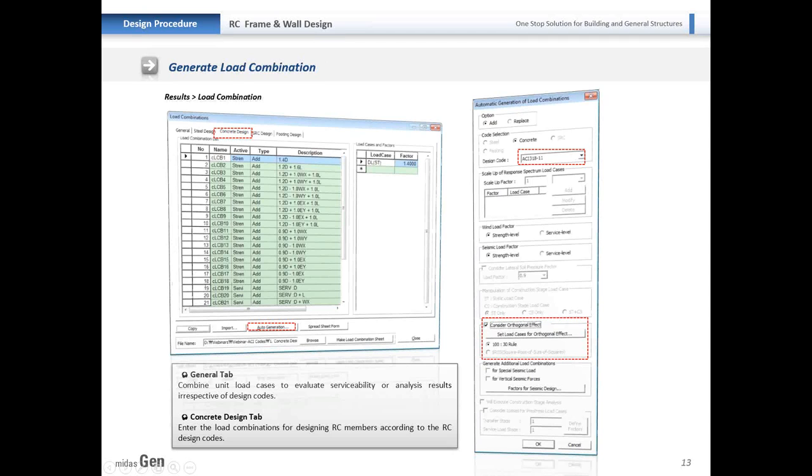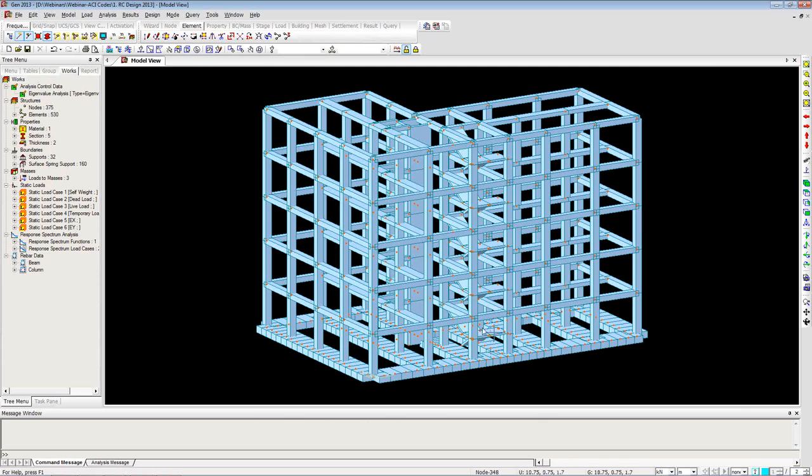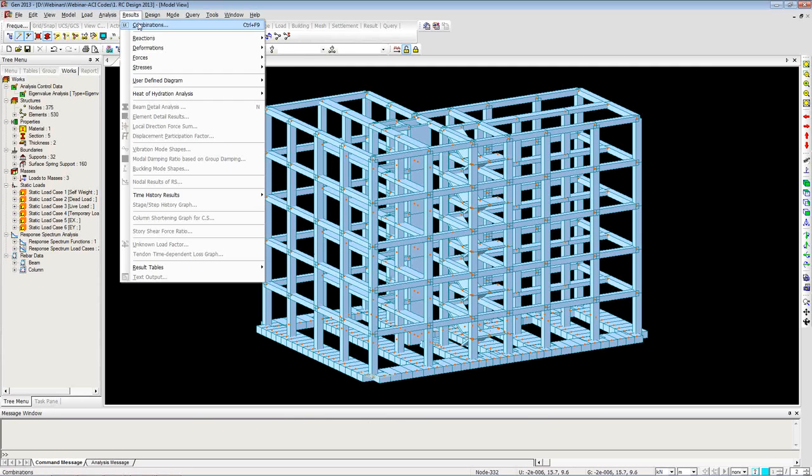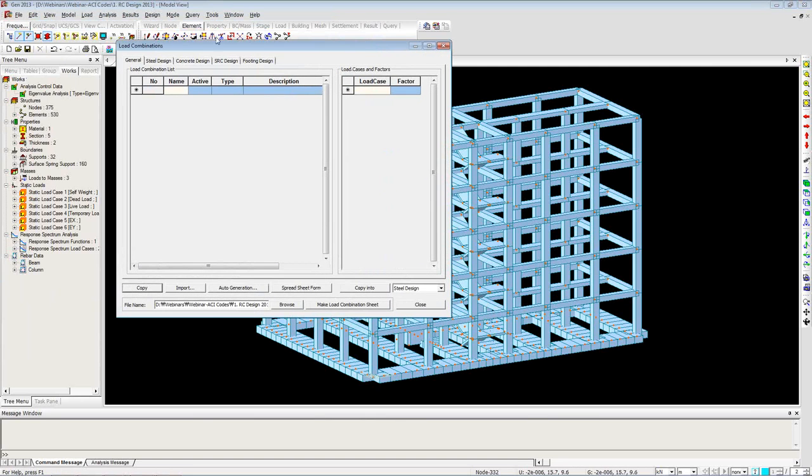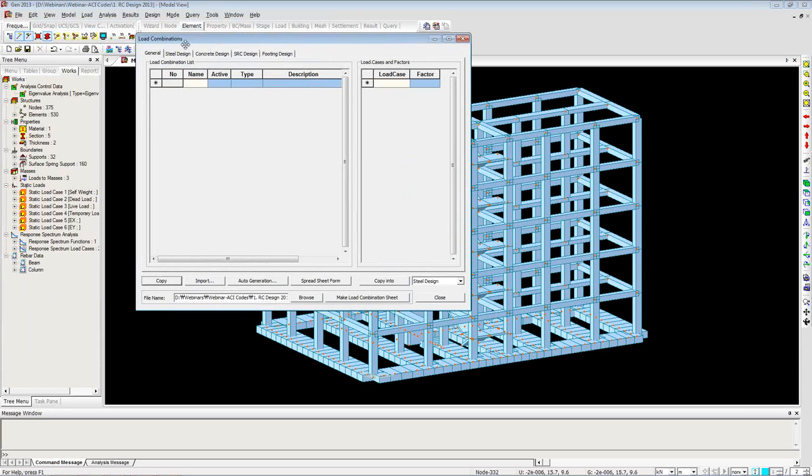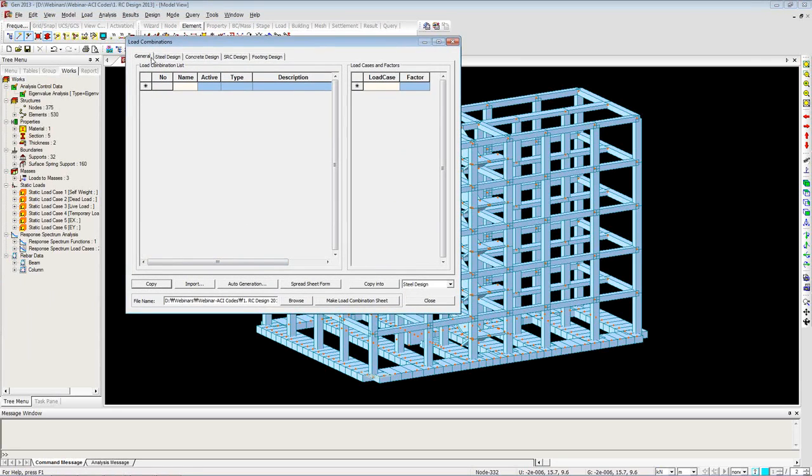Now, the software supports the auto generation of the load combinations. In the Results menu, we have the auto load generation. So in the load combinations dialog box, we have various menus.